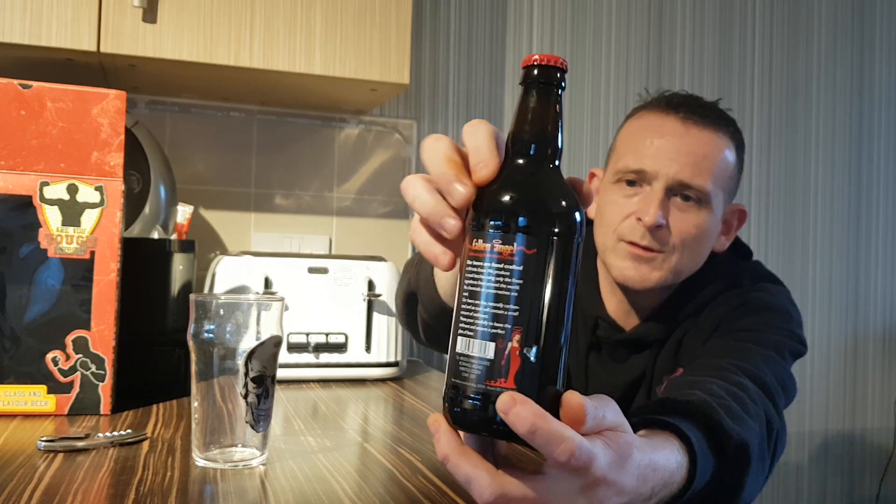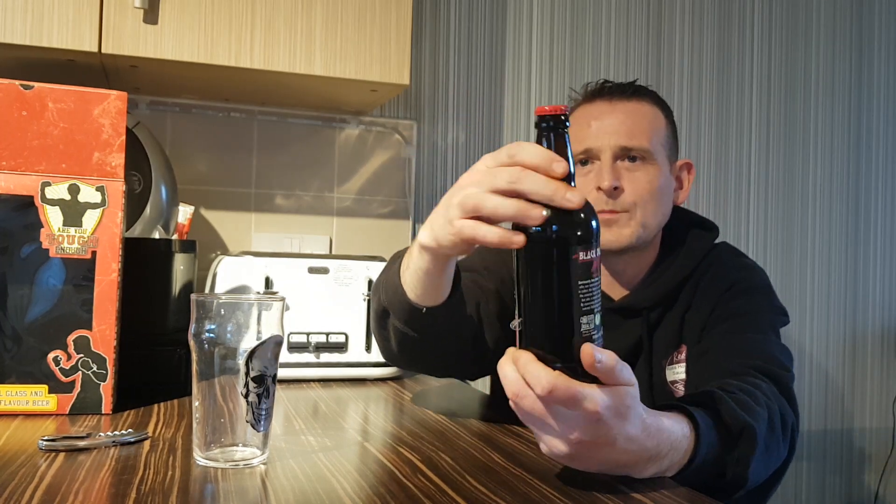A nice little devil on the back — a female devil as well. Chillies plastered all over it. So we're going to open it, and I'm going to make it a challenge video to see if I can drink the whole pint. I can smell the oatmeal. So we're going to pour it — try not to get the sediment. We're going to pour very, very slowly. Looks a bit like flat Coca-Cola, but as it's pouring it's like a dirty water colour. It's actually, like they say, carbonated. It looks dirty — it looks like dirty water or flat Coca-Cola.